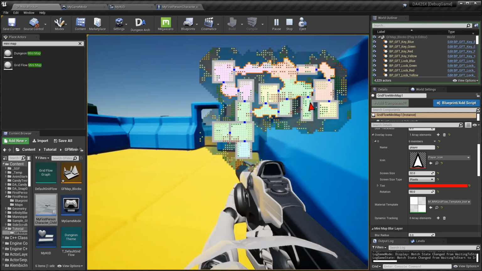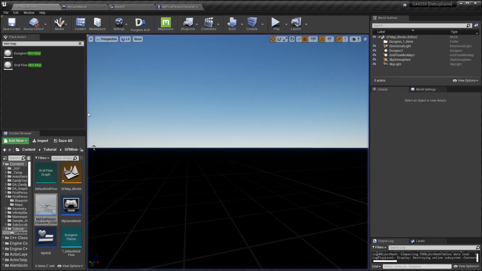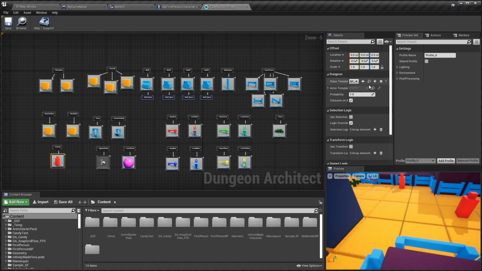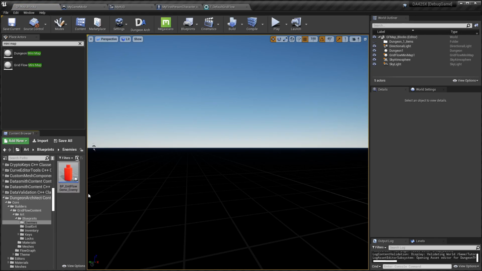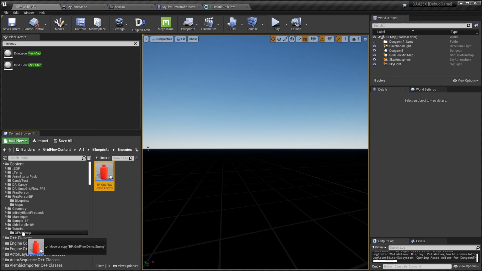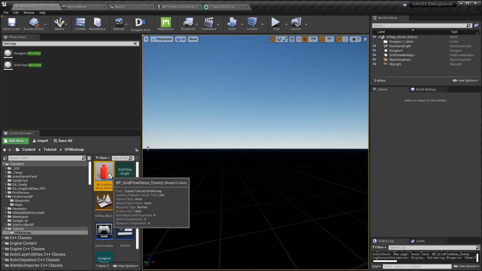Now we want the NPCs also to show up in the minimap. So let's go ahead and do that. If I open up the theme file, here are my NPCs, the ones that I'm using. So this is the NPC. Let me make a copy of this first.